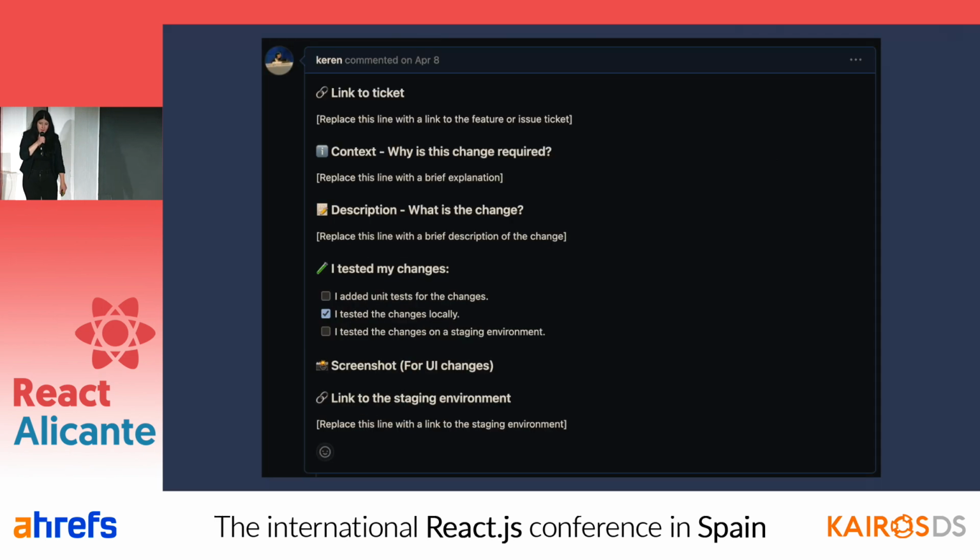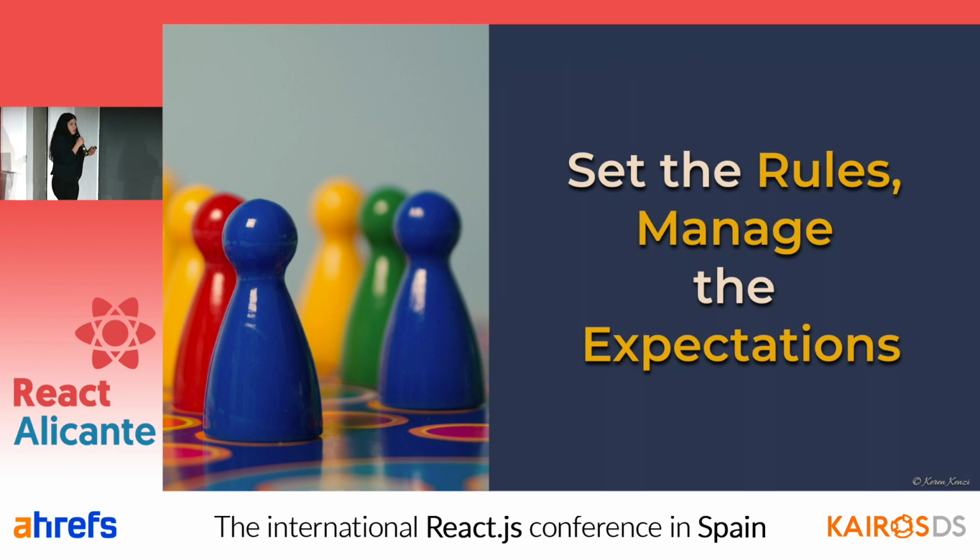So it's really, really great. And you need to set the rule and manage the expectation. When you create a code review, you should talk to your team, make a standard. For example, how many reviewers do you require to review the code? Whether you need just one reviewer or maybe two.